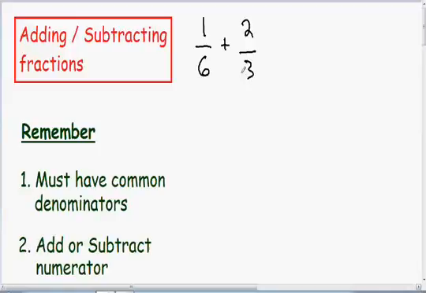So what we need to do is find the least common multiple between 6 and 3. And what that means is, we need to find the smallest number that we can multiply by 6 or 3 that gives us the same denominator. Now notice, if we multiply the 3 times the 2, both our denominators would be the same. We would have a common denominator of 6. So 6 is going to be our least common multiple. And whatever you do to the bottom of a fraction, you have to do to the top of a fraction. So since we multiplied the bottom of this fraction by 2, we've got to multiply the top of this fraction by 2 as well.